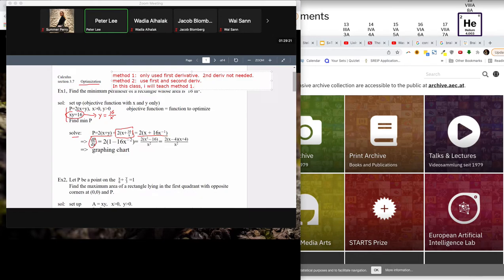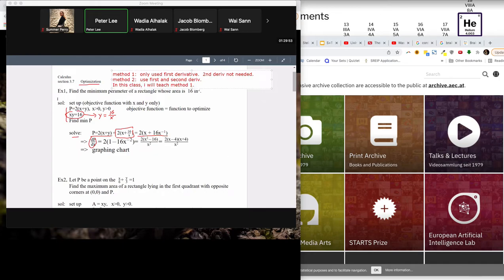Those of you who do know how to use the second derivative, okay, use it. But make sure you use it correctly, because I'm not going to teach you that method. If you're not sure it's correct, then don't use it. In fact, I recommend you not to use it. If you don't know what I'm talking about, then don't use that method, okay? That's what I recommend. Okay, so I'm going to only use the first method, which only uses the first derivative.